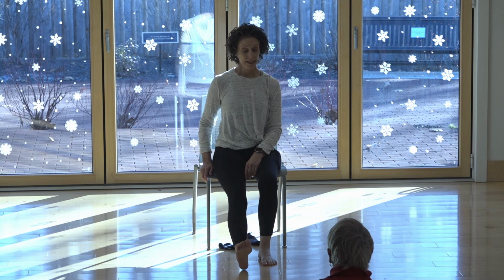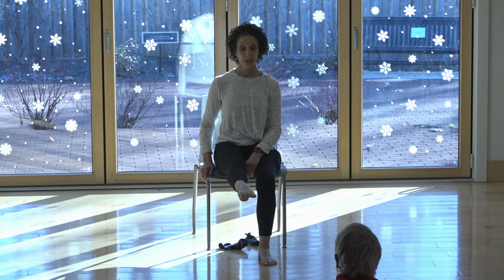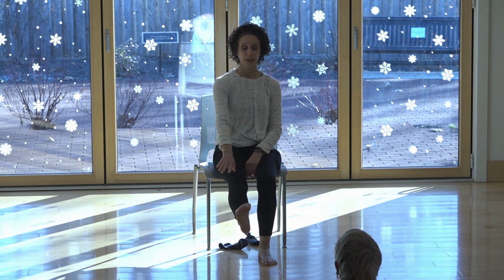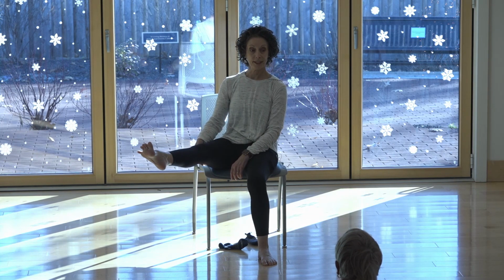So same thing. Extend the leg out, and we're going to scrunch the toes and then point the foot, but keep the toes scrunched. And then extend the toes, scrunch the toes, bring the top of the foot back toward the shin. You can keep your foot on the floor. You don't have to lift up. And then we're extending. I'm just kind of doing this so people can see.